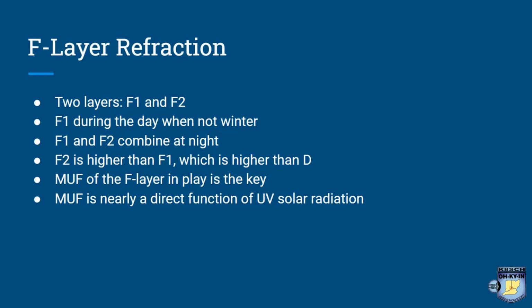So you use an ionosonde to send up a signal and then come back down, and it finds that frequency. I didn't say that very well. When the signal is no longer bouncing back at you, that's your critical frequency. That's like, okay, if you go any higher, you're not going to get it. It's going out into space. MUF, though, is more dealing with how much time you're spending in there refracting. So it's basically from location to location.